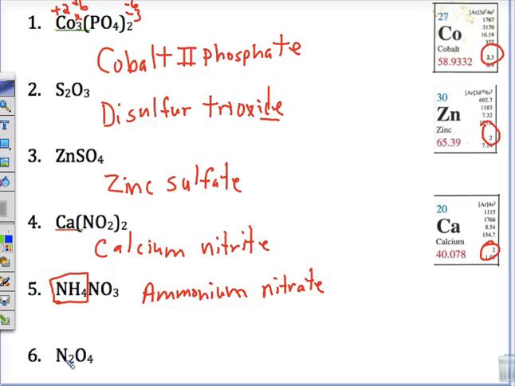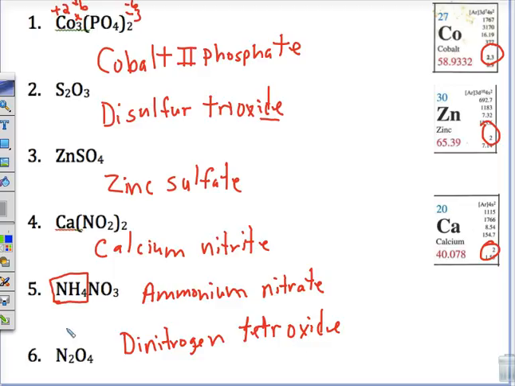Okay, number 6. Nitrogen is a nonmetal, and there's 2 things, so it's a binary molecular compound, so we're going to name it using the molecular compound rules, utilizing prefixes. So N2, which would be di, and then you would just spell nitrogen exactly like it's spelled in the periodic table, and then you would write the oxygen, but you got to say how many there are with prefixes. Tetra is the prefix, but you drop the A, and you just go tetroxide. So dinitrogen tetroxide.